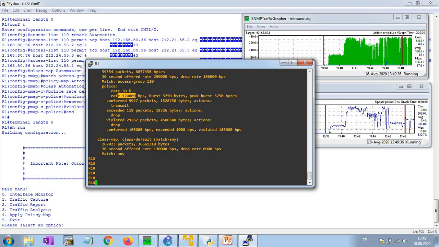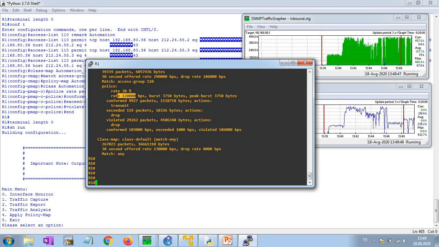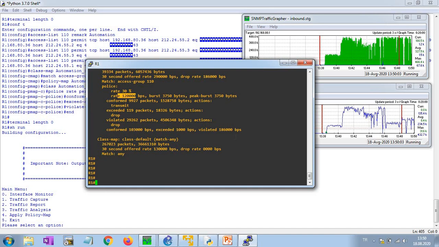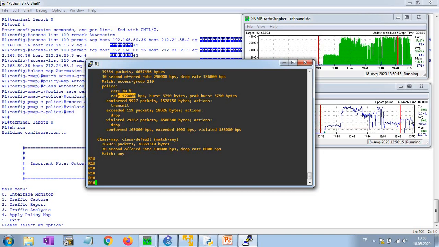We can change the rates, we can add IP addresses. It's up to us. To sum up, the script captures the local traffic in case of link saturation and analyzes the top talkers in order of traffic, and creates a policy map for us. We will apply it to the router, and we will observe the traffic reduction on SDG or other monitoring tools.